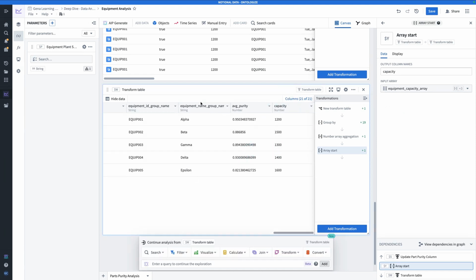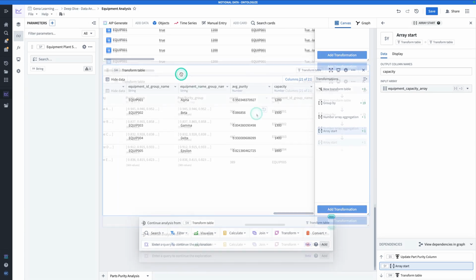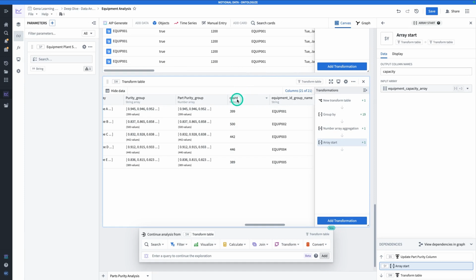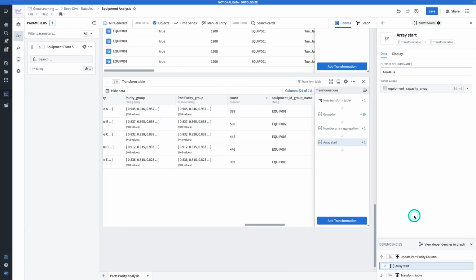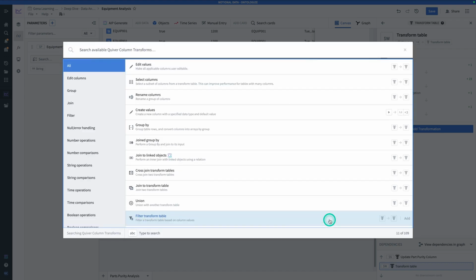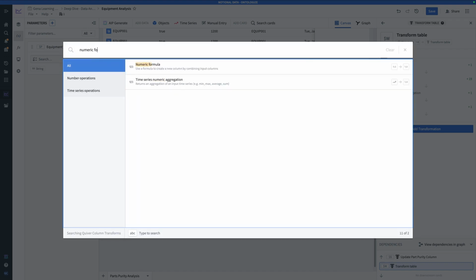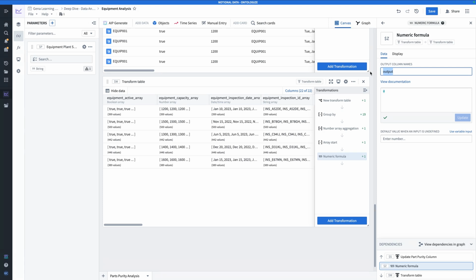So up next, we're going to add a formula that calculates the actual percent output by dividing the count by the capacity. Note that Quiver automatically added a count column when we did our aggregation, so we already have that. And so now we're going to hit add transformation, and we're going to call this one numeric formula. So we're going to name the output column actual percent output.